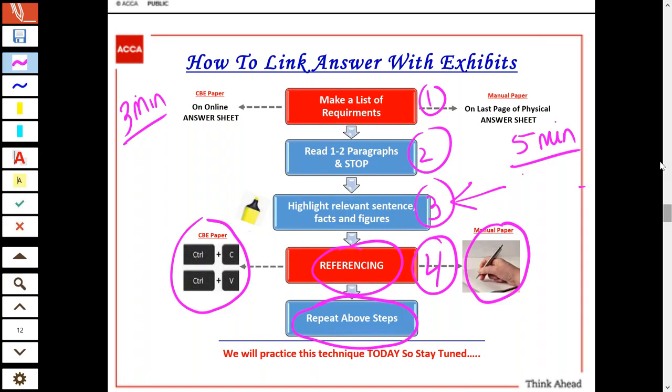If we copy paste requirements, do we have to delete them before submitting? No. That's your answer. We will just edit them, not delete them. Yes, some we will have to just customize, and extra stuff we will delete, but by and large, we will be using those in our answer.